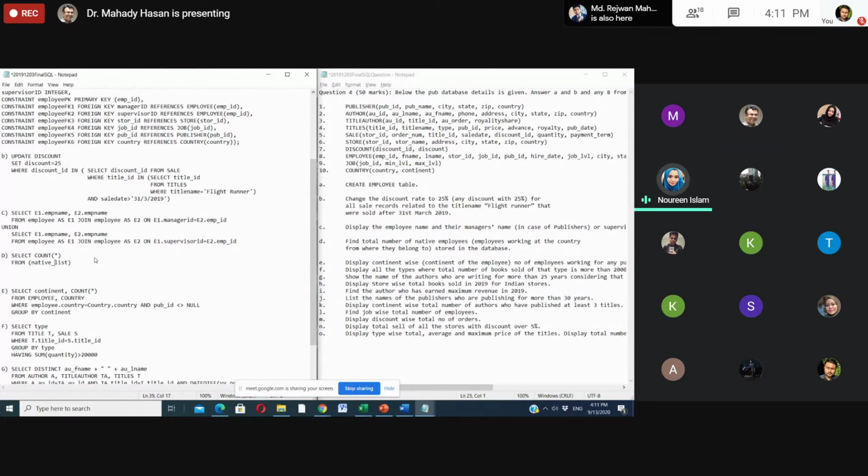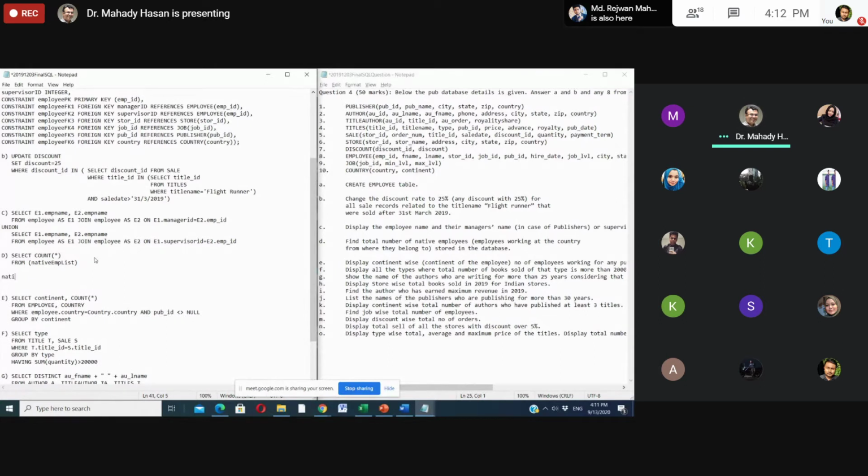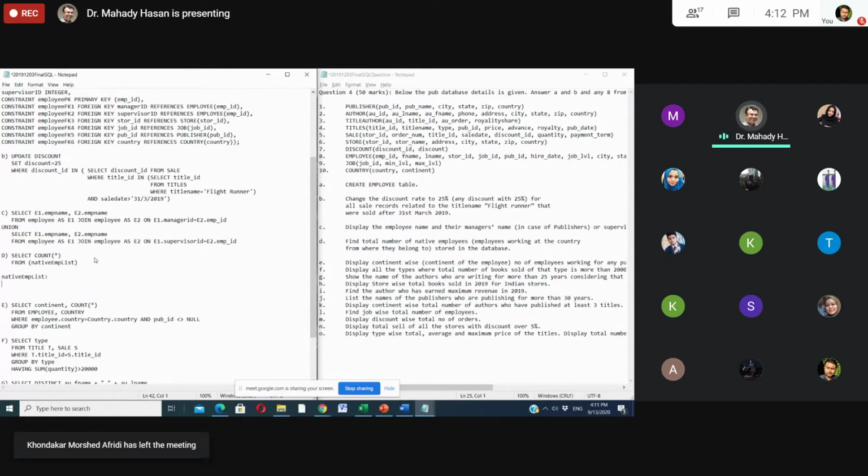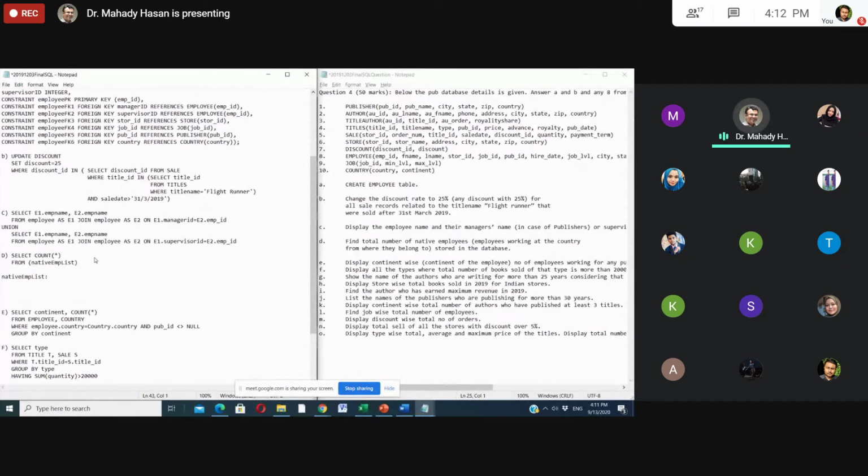Sir, is native list an attribute of employee? No, I'm saying this native employee list is basically a query, which I will write now. I'm basically trying to segregate each and every part. First of all, I'm trying to find out what I need to do. I have to count how many employees are there in the native employee list, right? Yes, sir. Now, how can I define this native employee list? How can I create it?